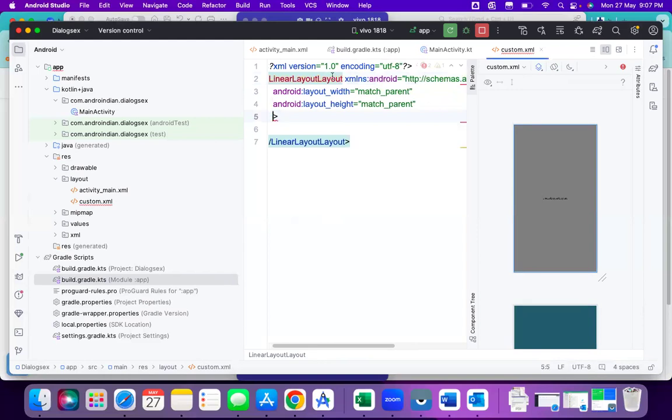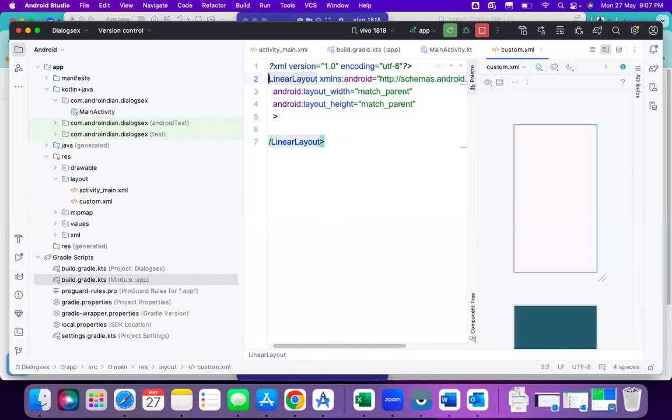Okay, here it is. Linear layout. Now we will give an orientation.